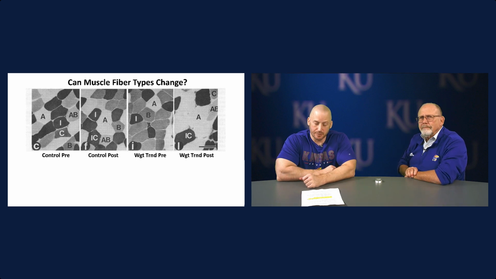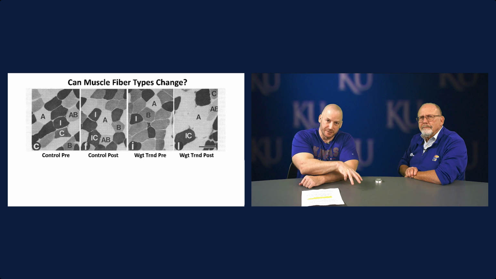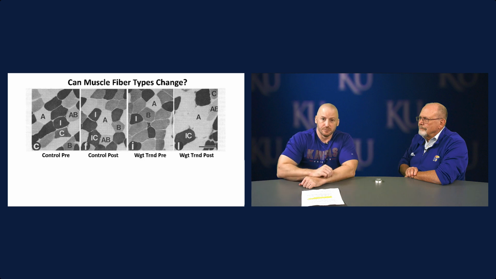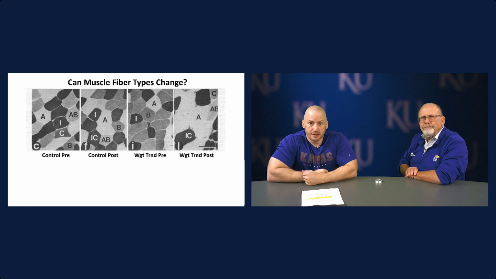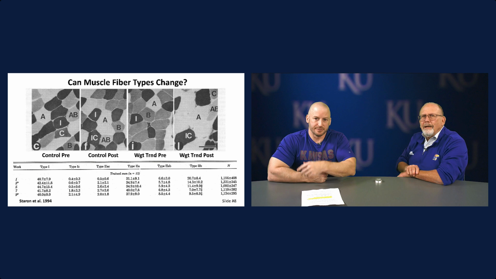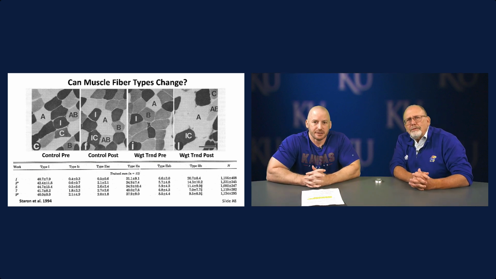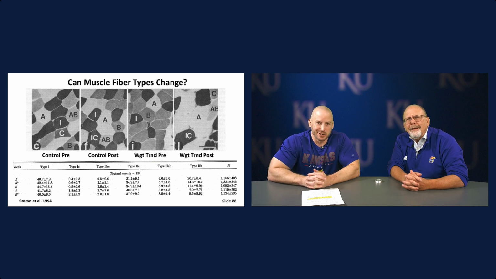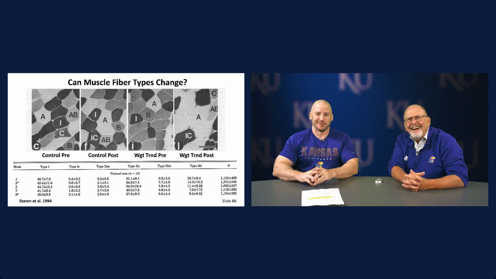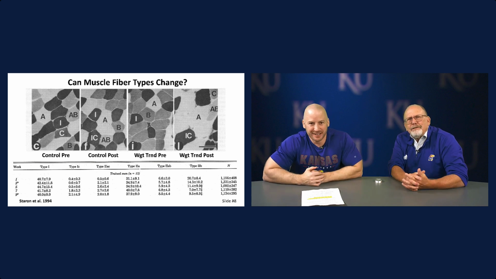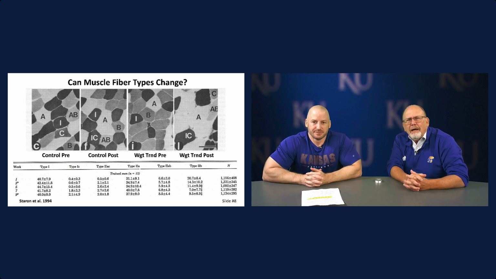That's interesting. So remember that moving forward, there's this shift with weight training from the type 2X or 2B, as shown here, to the 2A. You want to go to slide 9? Yeah. We're still on slide 8 here. I'm keeping track of this for when the video gets edited. We're still on slide 8 looking at the table. This just shows some of the numbers that these images go along with.